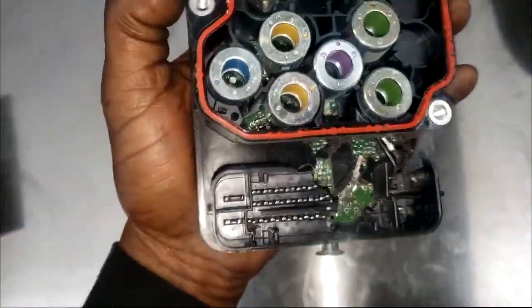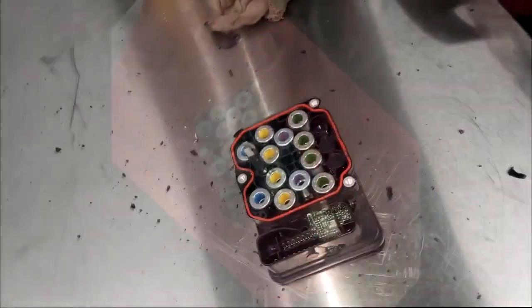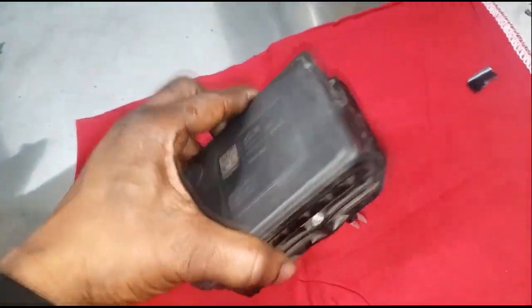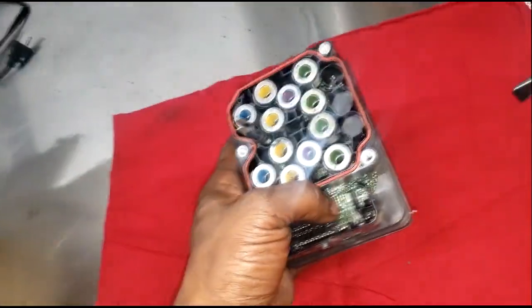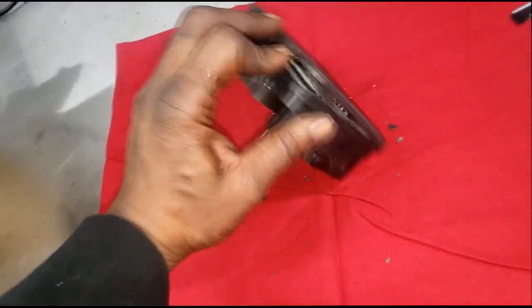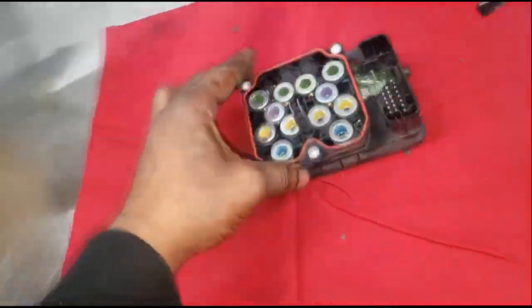I don't know, guys. Look at that. I want this on a clean rag so I can analyze these parts. All right, guys. Still kind of in disbelief as far as not knowing what's caused this. We'll analyze this later. For now, I got to get this part on the car, and like I say, look at it, it even busted up right here, like it just popped. We're going to take this apart, but for now, let me get the parts replaced, guys.